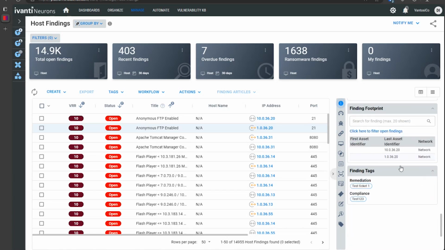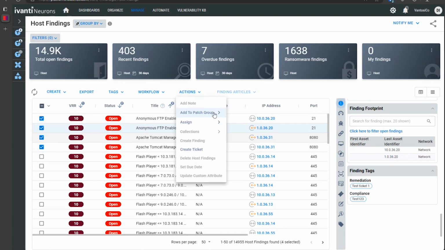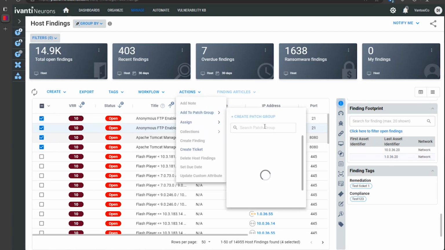Something interesting and unique to our product is this findings footprint. So I can see how many other machines have this particular vulnerability in it as well. Okay. So if I was to take a risk-based approach, I could send this information to the Ivanti Neurons for Patch Management, and I can send that over and get those remediated in there. Otherwise, I'd have to just export some of the CVEs and import that into an on-premise product if that's what you have as far as Ivanti goes.